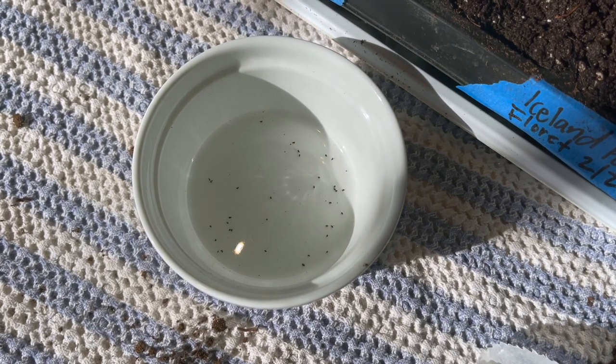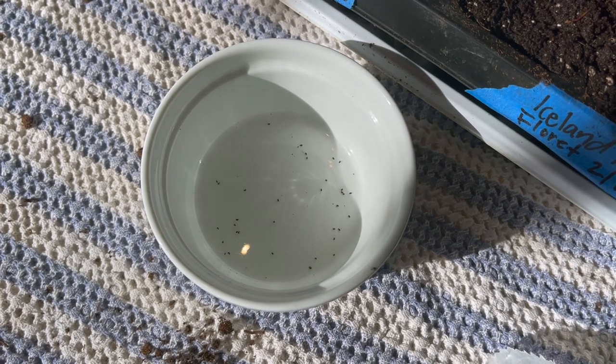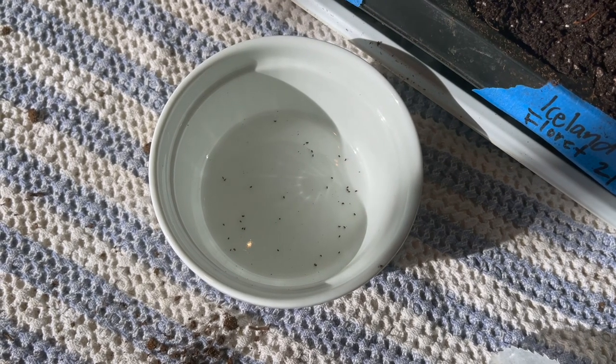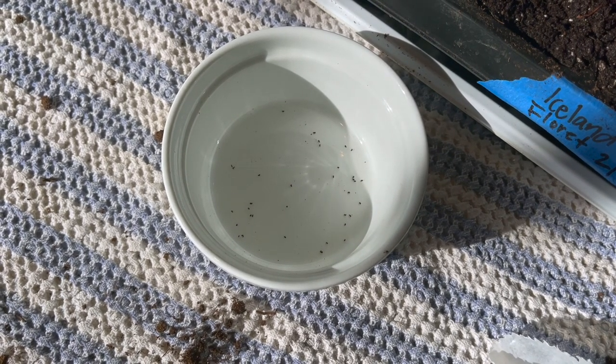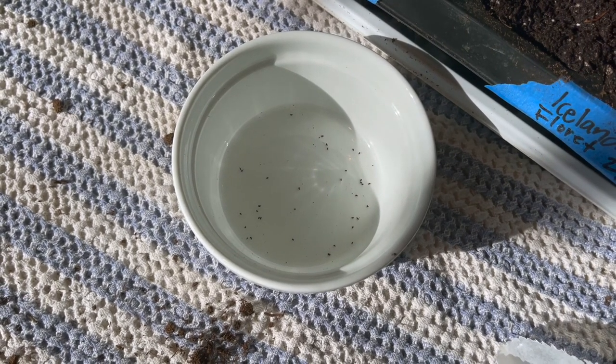Well, that's a bummer — that's not 100 seeds. So scratch that plan. I'm going to go one in each because I think there's about 20 in there, and I have 20 cells to fill. Champagne Bubbles is so far my favorite; these were absolutely gorgeous last year, so I want at least 20 plants if I can get them. I'll just lightly lick the end of a chopstick — a toothpick also works, I just don't have any — and put one in each cell, laying it right on top of the soil because they don't want to be covered.